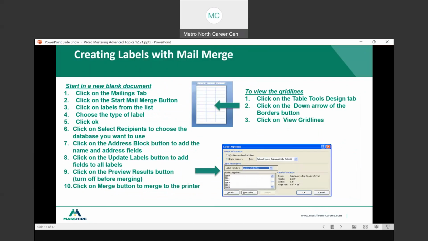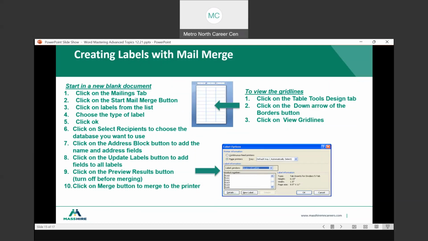You can also create mailing labels from your mail merge, and I wanted to put those steps in for those of you that are going to print, fold, put this letter into an envelope, but then slap a nice label on the envelope. And so I wanted to give you those directions.